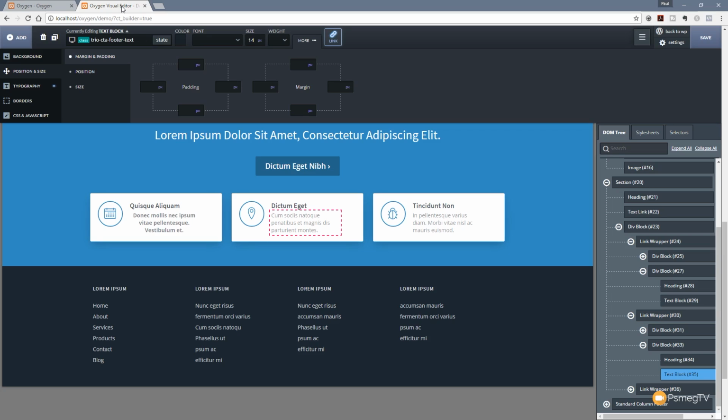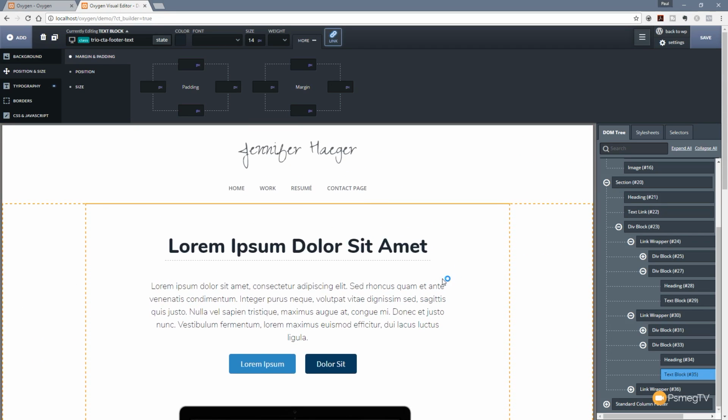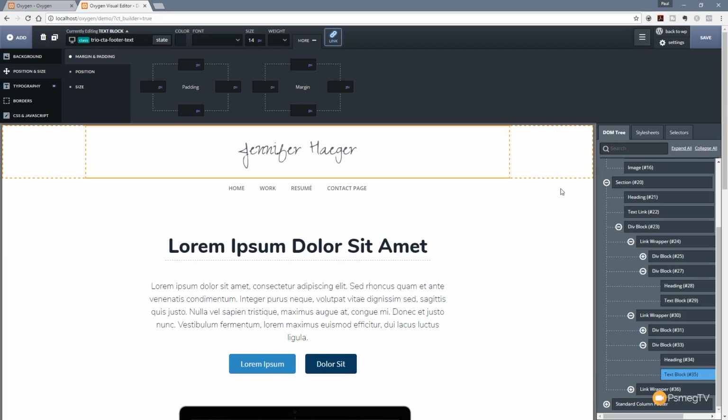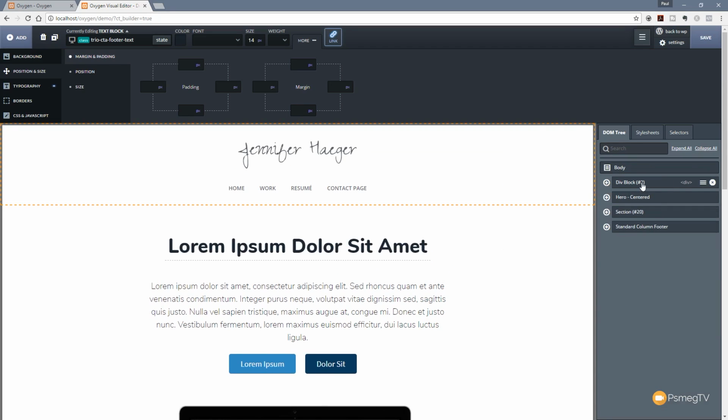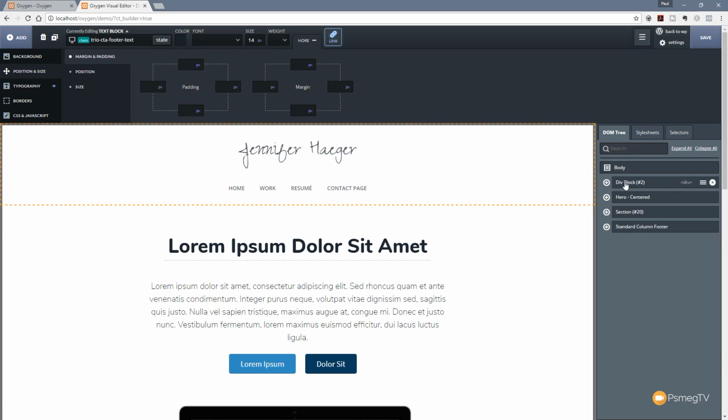Now, one of the other things you can do with this is once you kind of set something up, a style that you like or a building block element that you like and want to use again, you can then save that out. So let's take a look at that. So let's just collapse all these a second. And we're just going to come up and we're going to make sure we've got the right area selected, which in this example is going to be the header. So we'll click on div block. You can see that now selects all the header content and everything inside it.